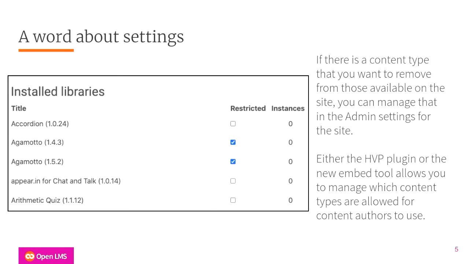We'll dive into that a little bit more, but fundamentally, each approach to getting the H5P content into the system gives you granular controls. You can also just open it all up and say, have fun with it. And that works great, don't get me wrong.